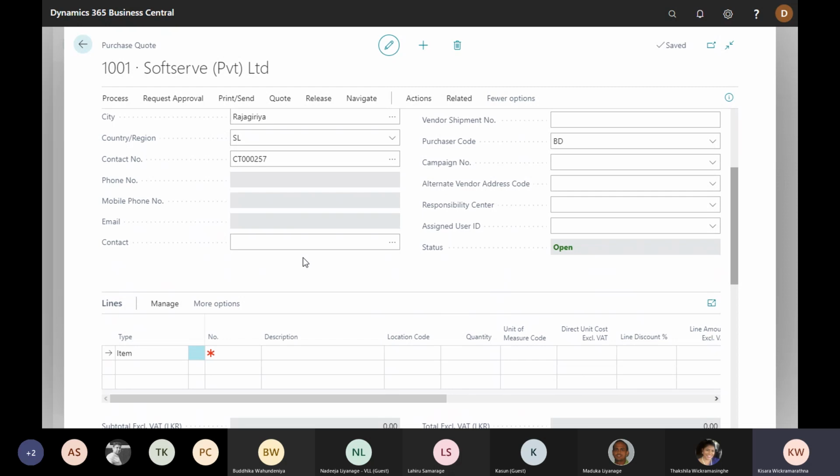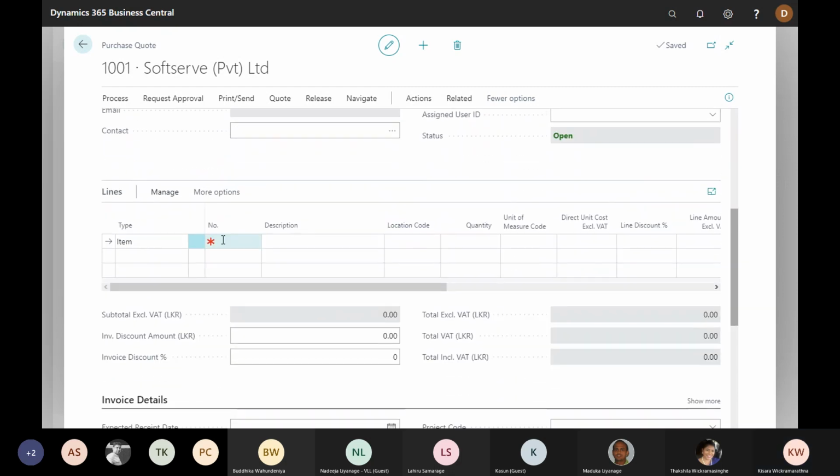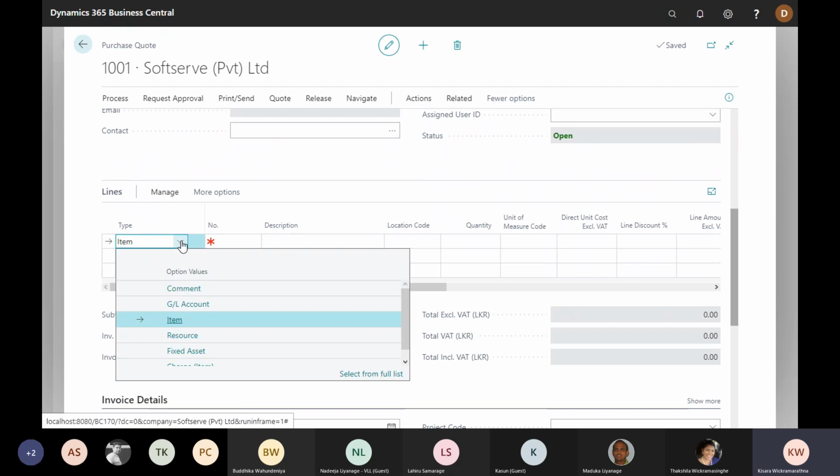Okay, so let's add some lines to this purchase quotation. When we add lines, you can see there are several types that you can use, but mainly we are going to use the item and GL account types. We will use item to purchase inventories, and we will use GL account to purchase services.